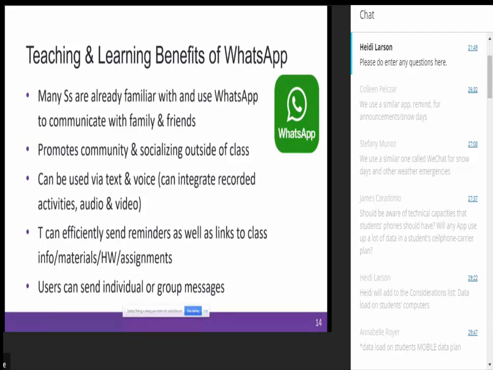And you can use it to efficiently send reminders as well as class information, materials, homework, assignments. And users can do it either individually or you can send a message to a whole group. So there's a lot of flexibility in how you use it.